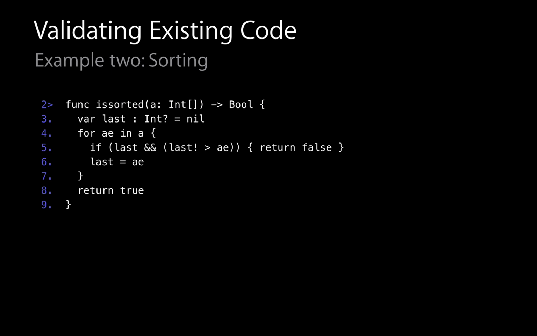Now, why are we using an optional for the previous element? Why is last an optional? Well, the first element of the array doesn't have a previous element. So the last element in that case is going to be nil. If I run isSorted on the result of using my compiled mySort function on an array, I see indeed that the mySort function was implemented correctly for this case and the isSorted function returns true. This is the kind of ad hoc unit testing that I was talking about.